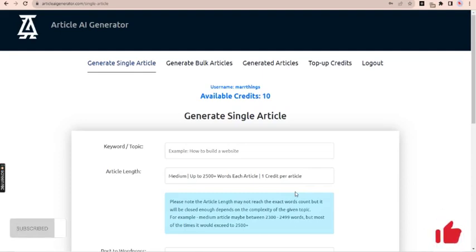Okay, guys, in today's video, I'll be talking about an AI tool that generates bulk articles for either blog posts or whatever keyword or article you want to write about. This AI will generate it for you at 2,500 plus words, and I can tell you that it's very cheap, because it's a premium AI tool and it's not that expensive.